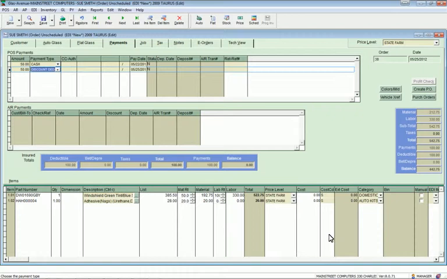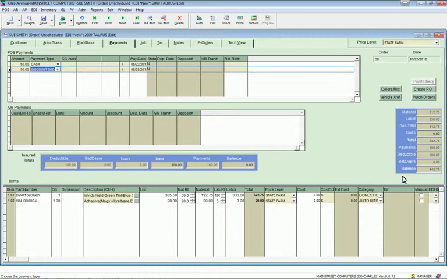Down at the bottom of the Payments tab, we have the Insured Totals. On an insurance job, it's going to show the amount of the deductible to be collected, any taxes that the customer may have to pay, the total, the payments that have been collected, and the remaining balance. Again, this is strictly for the cash customer side of the ticket. The remaining balance that's being billed to the insurance company is shown in our totals window in the balance section.